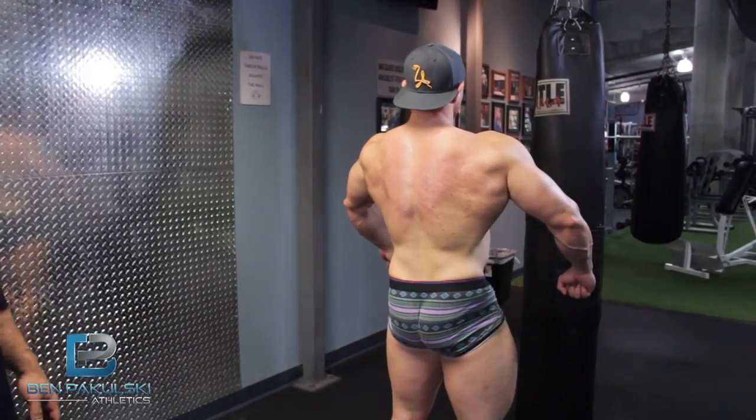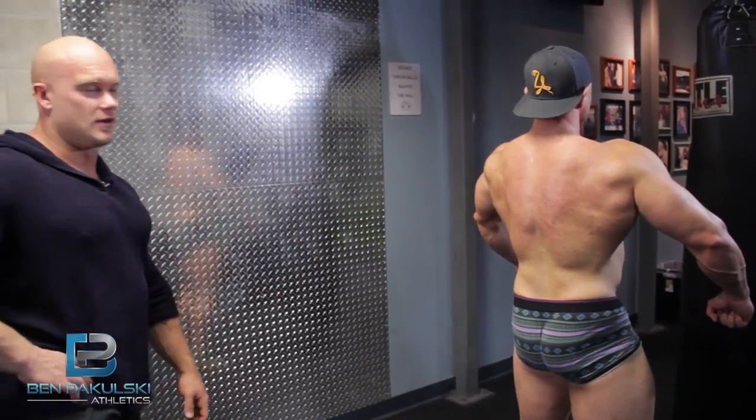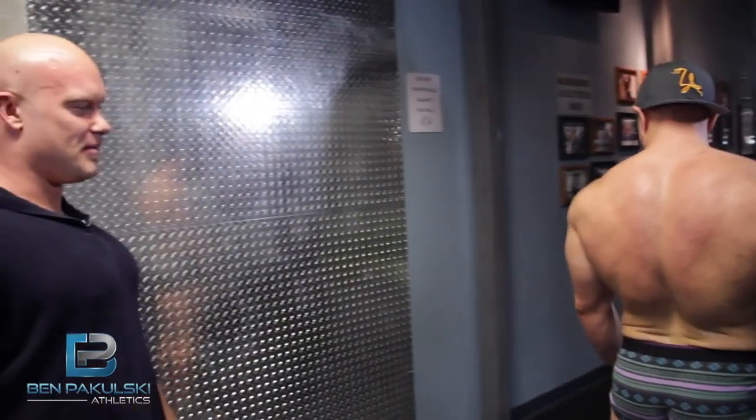Good. That's a really good pose for Matt, really, really balanced. He's got a great back. We've got to bring up those calves though. Can't be working with B-Pack and have no calves, right? All right, man, let's do back double bicep.